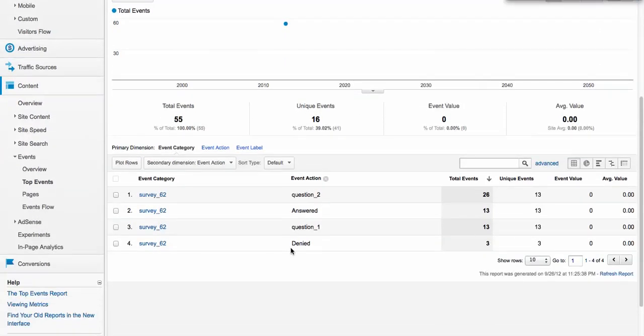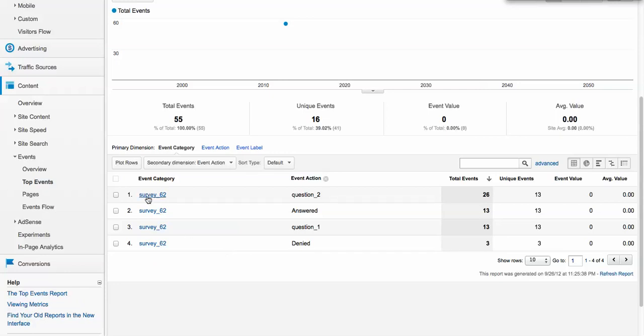So we can also see here that actually 3 different visitors, because this is 3 visits from 3 unique visitors given the cookie, have denied the survey. They've seen the survey, but they clicked it away and not responded to it. We can also make a segment and see how those people behave if you want that.